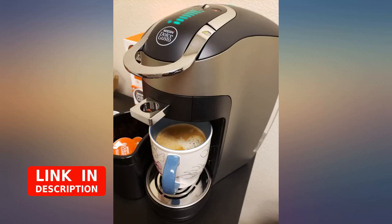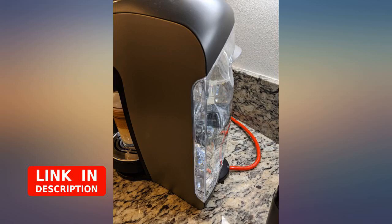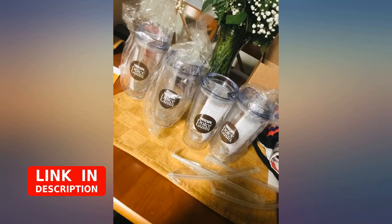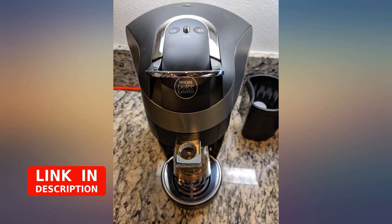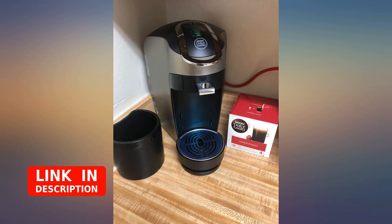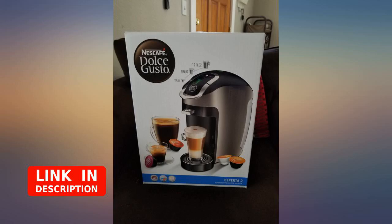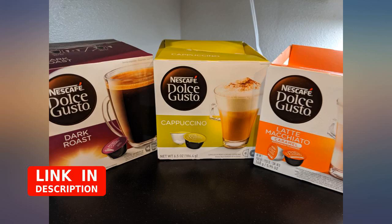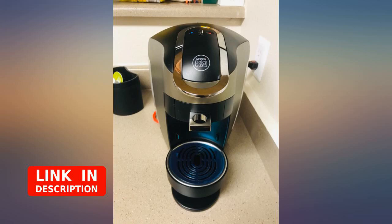My wife works overnight and goes to school in the morning, and this has been a lifesaver for her. Instead of hitting up 7-Eleven in the morning, she can get her caffeine fix by just throwing in a capsule, hitting 2 buttons, and selecting the amount. Putting this machine together was simple and pretty straightforward. Filling it up is easy as well. The operating of the machine is pretty straightforward — a child could make a cup. Note: it does not use cups, it uses capsules, so order them when you order this coffee machine.